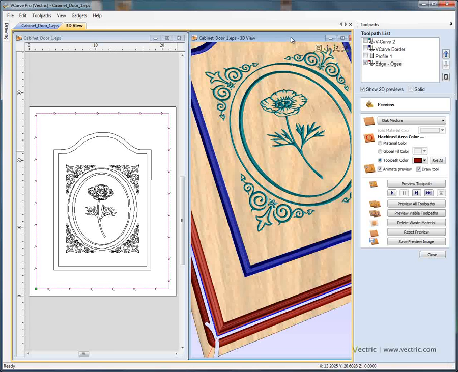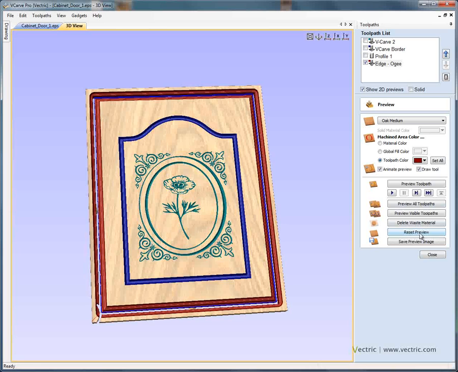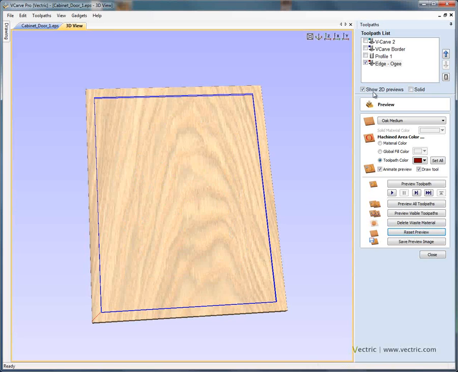So let's double click to maximize the 3-dimensional view, and just to reset the panel, we've got different toolpaths here. So we've got the decorative V-carving, we've got the profile cutout toolpath. Now that may be in the wrong position. We can use the arrow keys. That might be the last toolpath that we wish to run. We've got our decorative ogee.